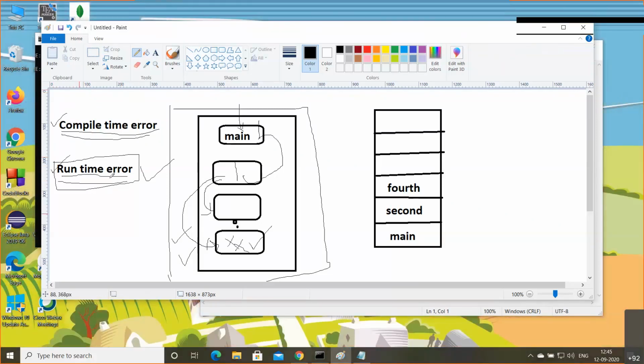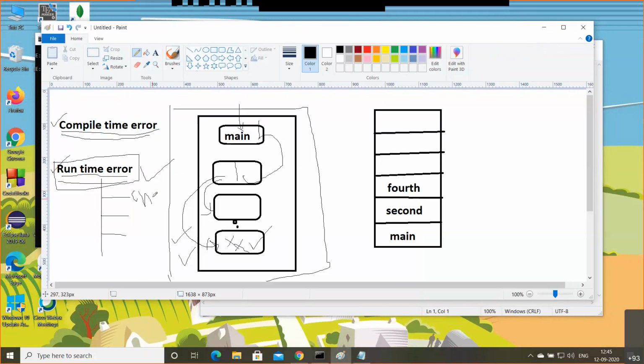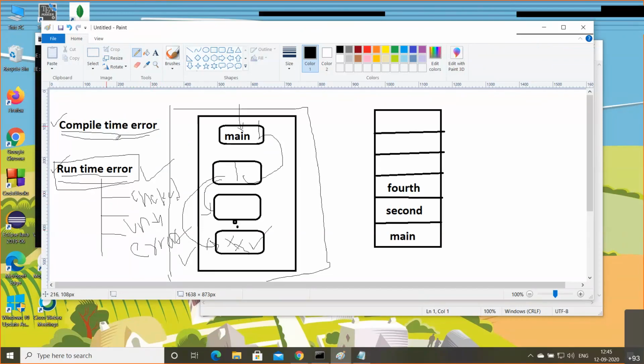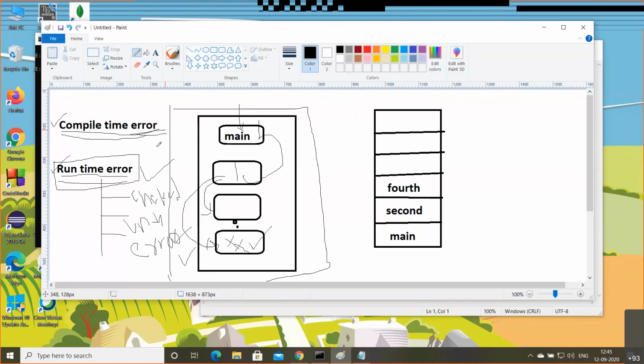Now, runtime errors also have types inside them. The exceptions also have types, for example, checked exceptions and unchecked exceptions. Let's say this is unchecked exception. We also have something called error in this. So compile time is also an error. Runtime errors, we call exceptions, which again have types inside them: checked exception, unchecked exception, and again error. So let's understand this hierarchy.